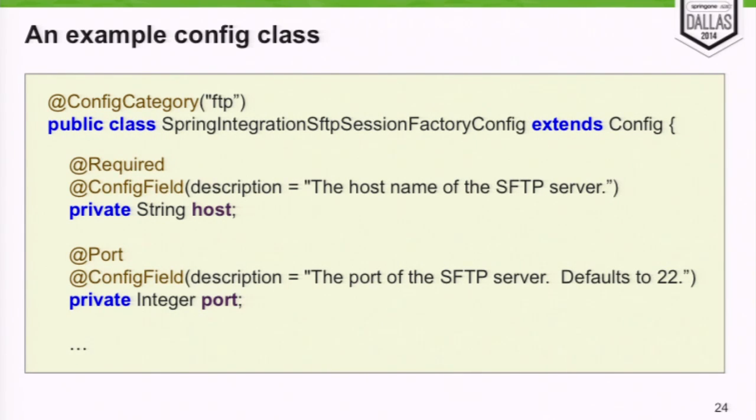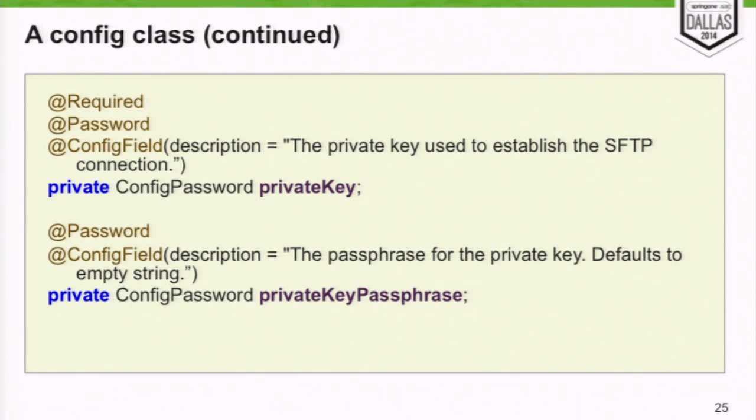The config field annotations are used to drive tooltips in the UI, so that we don't have to put in a lot of effort. Basically, when you want to add a new class that you want to be able to create, the effort is, I'll admit, not the most exciting thing you're developing, you're writing a config class, but when you're reusing it time and time again, it's tolerable. No one likes writing configuration and creation stuff, but you only have to do it once. It's easy to do, and from then on, when you see how it works when you're running your applications, we think it's worth a little bit of effort at the front.